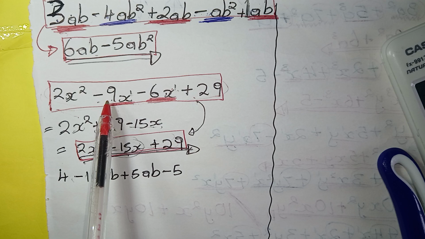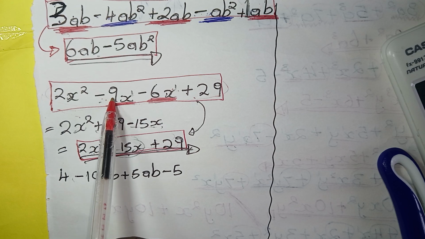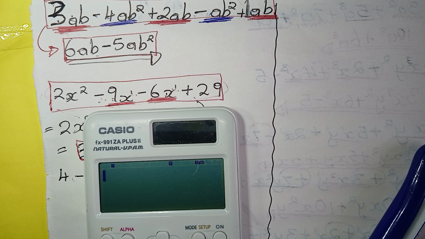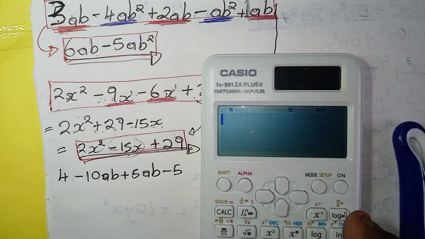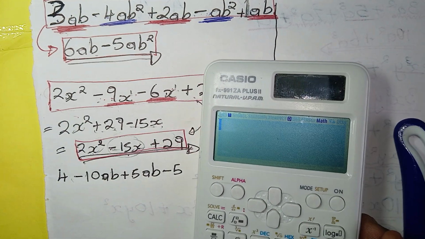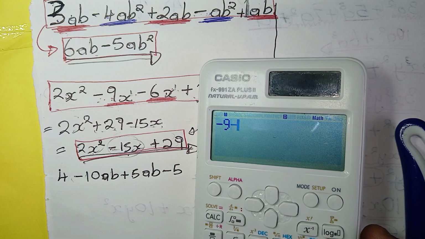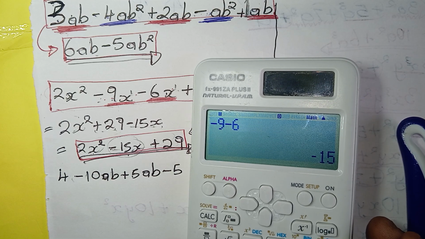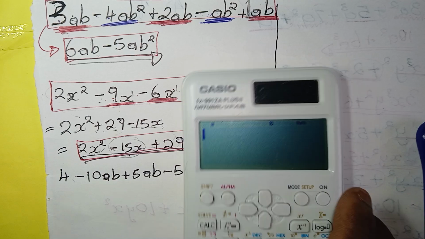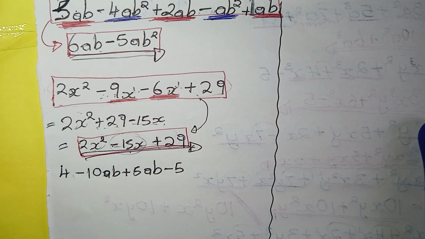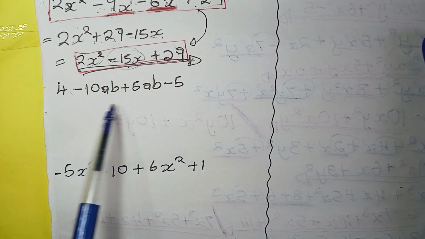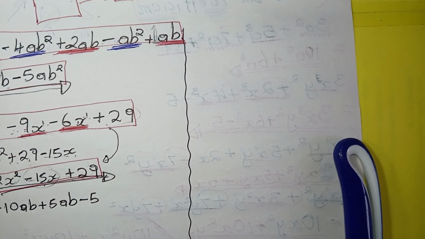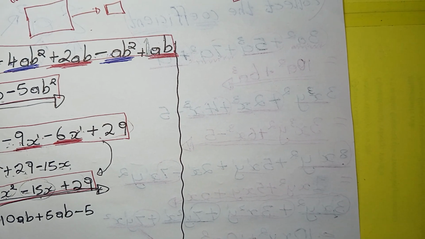And also I will explain to you guys why here it's minus 9 and minus 6. Check something. To avoid mistakes, it's good to use your calculator. Just say minus 9 and minus 6. Do you see? Yeah. So I think, let me just explain it here, this thing. Or let me first do it aside for you to get more knowledge.